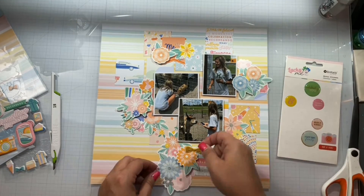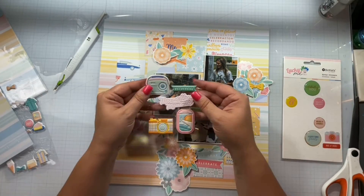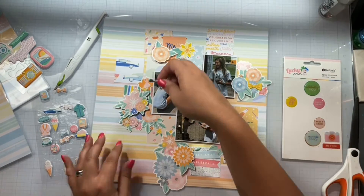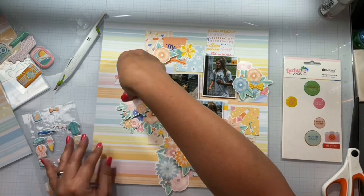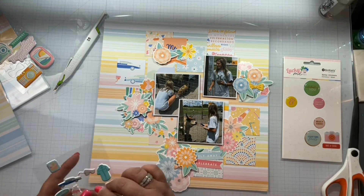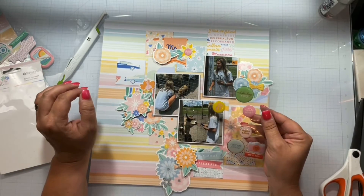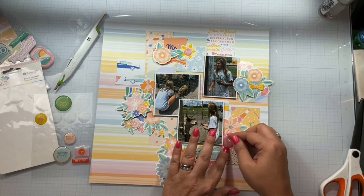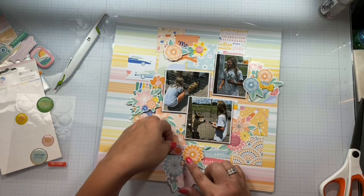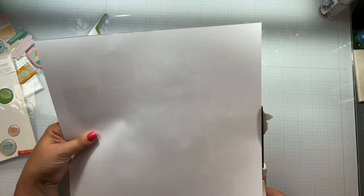I've been asked several times about that glass mat that I use — that is from Glassboard Studios, and I do have a coupon code down below. Save 20% if you use Rebecca20 for anything on their site. This is the large one but they have other sizes and a lot of cool stuff, so if you haven't checked out Glassboard Studios yet, please do. Also, since this kit is from Scrapbook Your Joy, check out that store as well and pick up all the new goodies in the shop.